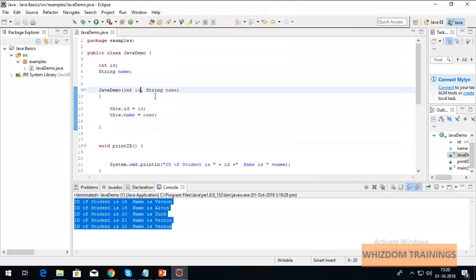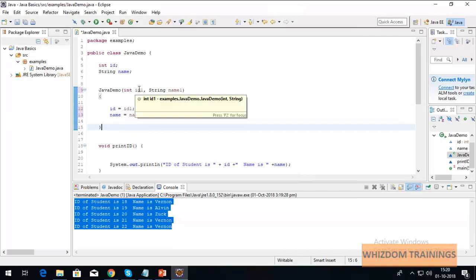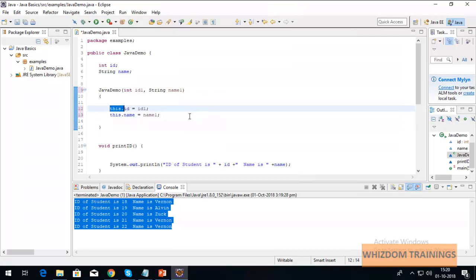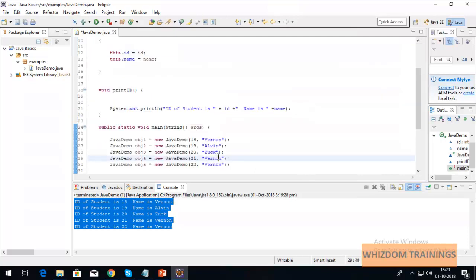And again, I'll tell you why we have to use this keyword: because I used the same name. If you change the name here, if I say id number 1 and name 1, then there is no need to use it. Then I can simply say name 1 here, and I don't have to use this keyword. Again, it's the same thing, but this creates confusion. You understand it, but if a new person sees it, they won't understand it. That's why I kept the name the same and used this keyword instead. So now there is no problem with keeping it the same, and it's fine now. Right, so this is the very basics.